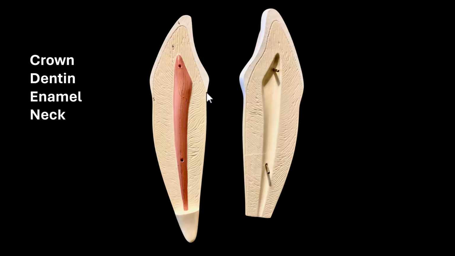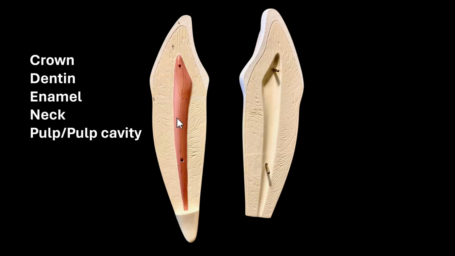And then the neck is pretty much from the bottom of the enamel here up to where the gums end. So the gums would cover pretty much the neck. Now technically, if we go from here up, this is technically the anatomical crown. If we go from the top of the neck up, that is the clinical crown. And again, we know that it's the clinical crown because the gums, the gingiva, basically are from here up.